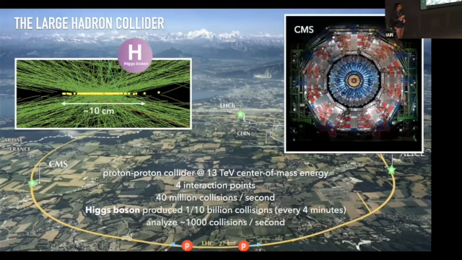And at the end of the day, because the data sizes are so huge, we can only record and analyze about 1,000 collisions per second. We do this using a real-time filter, a real-time decision-making algorithm called the trigger, which looks at these events and in real time says, yes, this is interesting enough to save, or no, throw it away forever. We're never able to recover that. And so that's an exceptionally important piece of this puzzle, which again, I'll talk more about later.